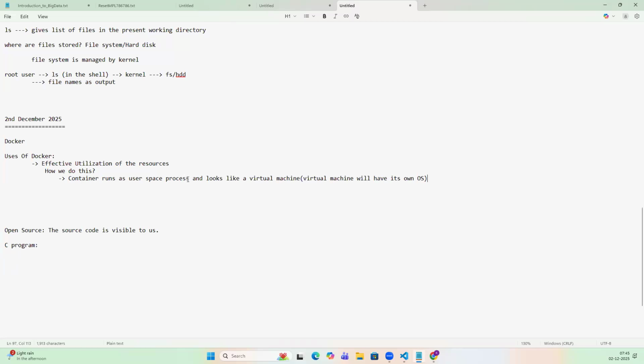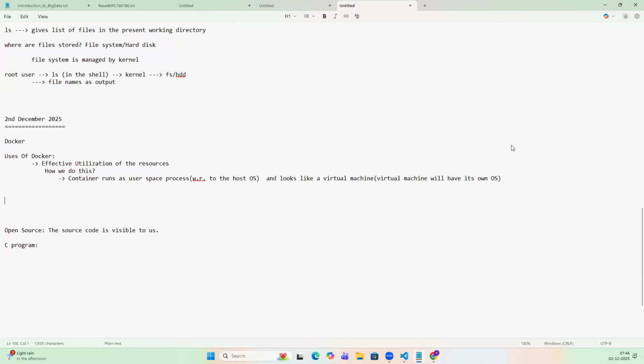Container runs as a user space process. This statement is with respect to the host OS. So we have two operating systems here. What are those operating systems?